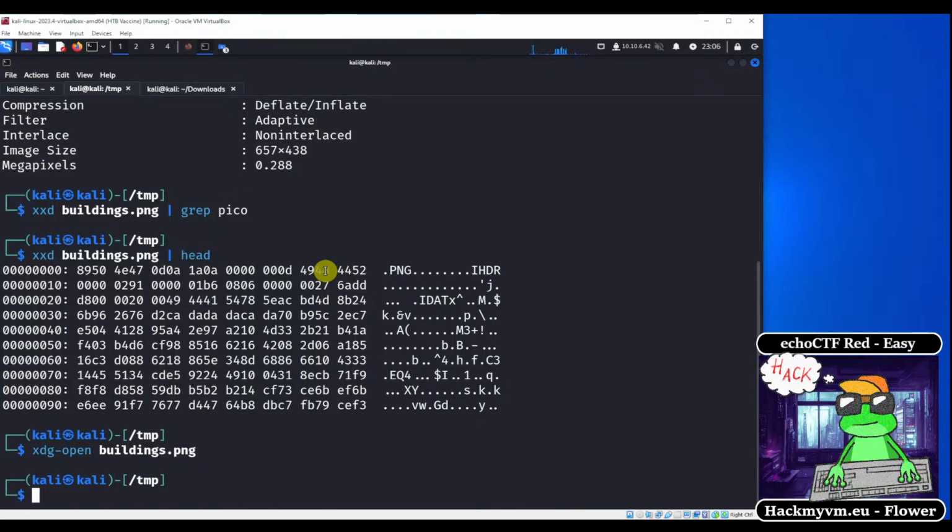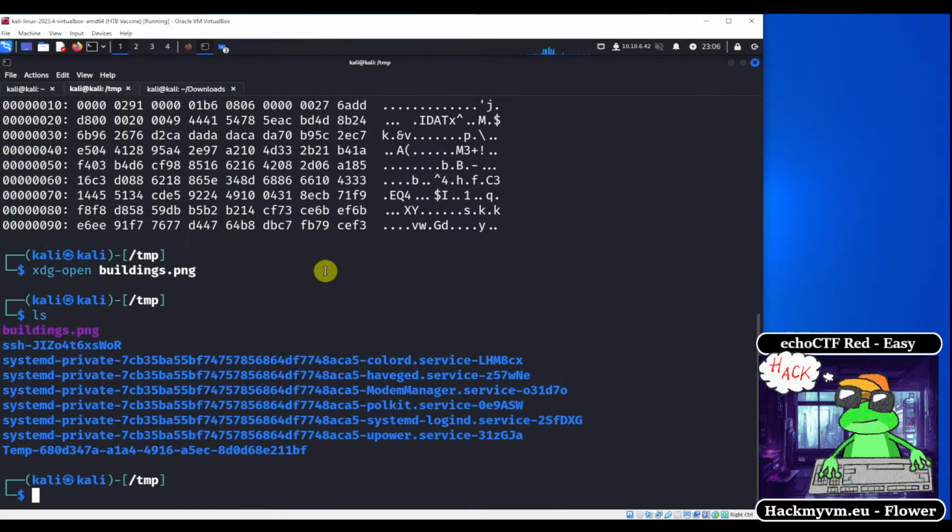Although I really don't like steganography too much, we could give this a go. Oh, you know what else we could do? We could try extracting from the file to see if there's anything embedded in here, and we would do that with binwalk.